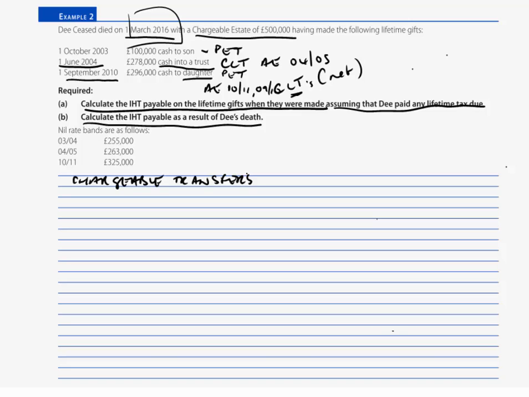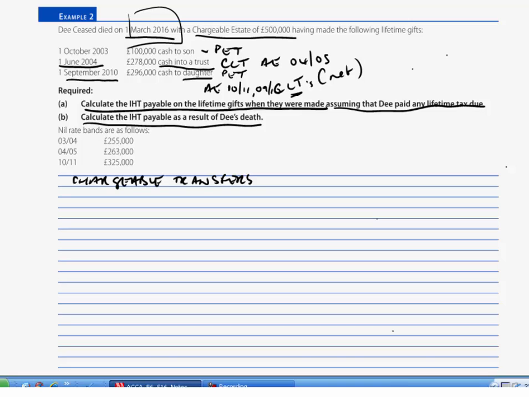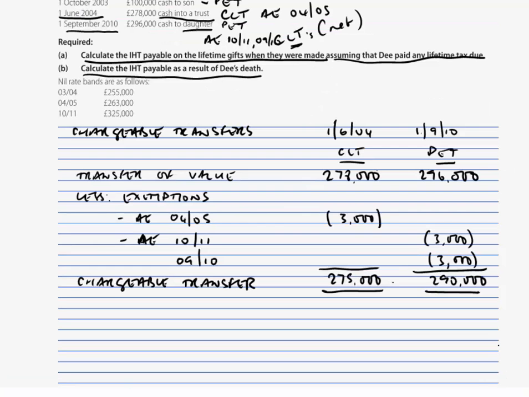So I'd like you to do that first step, please. Put together the computation of chargeable transfers, and having done so, we'll then attempt to compute the first figure of taxation, that is on the computation headed lifetime transfers chargeable when made. But again, we'll sort that out together once we know we got the correct chargeable transfers figures. So pause at this point and please carry on and work those chargeable transfers for me.